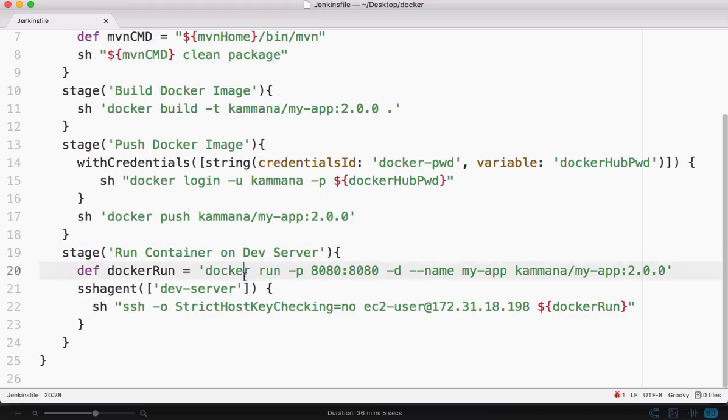There also might be a few improvements. For example, when you run this container second time, this Docker run might fail because the remote machine already has a container which is running with same port. So what you guys must do is when you deploy this container next time, make sure that the previous container is terminated such that it won't cause issues saying this port is already in use. I hope those things you guys can take care as an assignment.